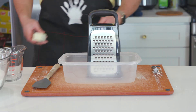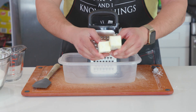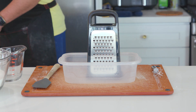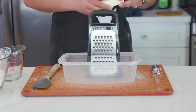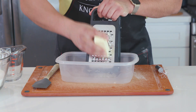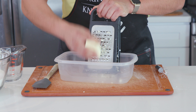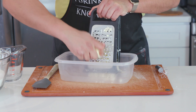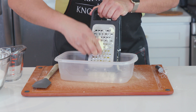Mix all of that up, and then we need two sticks of unsalted butter — or you could be fancy like me and use European butter, which has more fat in it. What's really important here, more than the type of butter, is making sure our butter is ice cold, because we're gonna grate it into our flour mixture. We need to move fast because the heat from our hands will cause the butter to start warming up. I put my butter in the freezer for about 40 minutes and then as soon as I took it out, it went straight to the grater.